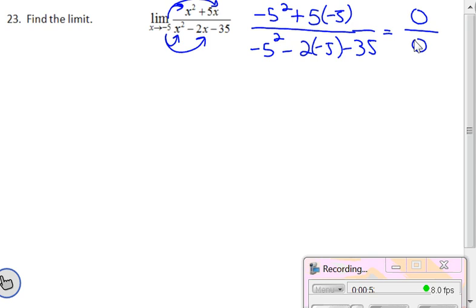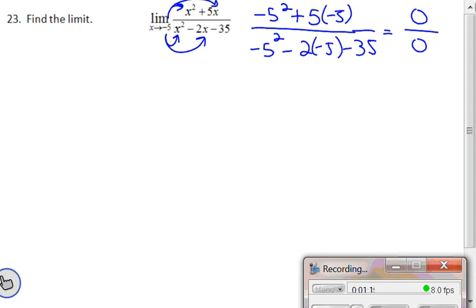So in other words, this is basically 0 over 0, which means that if we were to graph this rational function, we'd have a hole. And so you can't really find the limit very easily with direct substitution by putting it in. When you get 0 over 0, you get the hole. You're trying to plug into the hole. So the better way to go about this, one of the techniques, is to try to factor. So that's what we're going to do next. We're going to factor the top and factor the bottom.